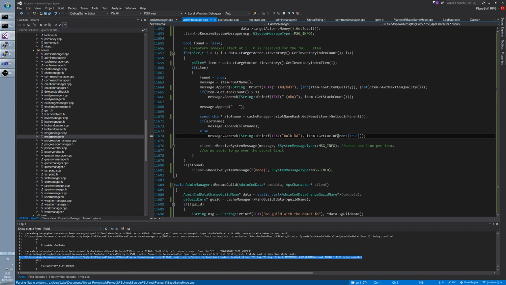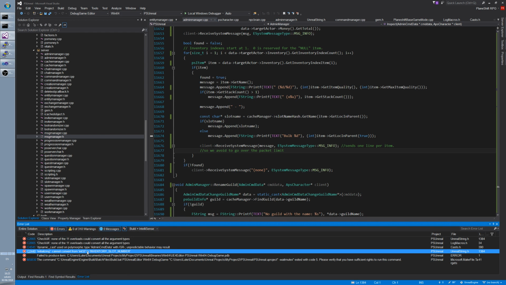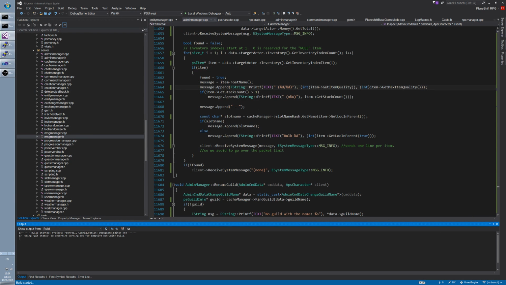Okay, item get location in parents. Let me say inventory slot. Maybe there is an inventory slot. Yes, okay, so in this case we have to cast it explicitly to integer. Okay, let's compile it again. I think we are squashing the last few bugs.